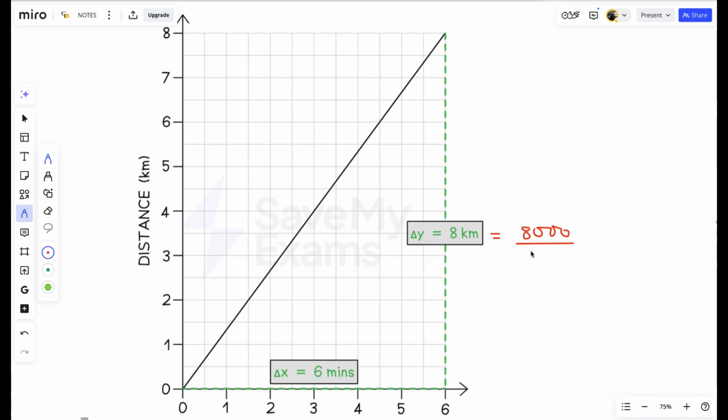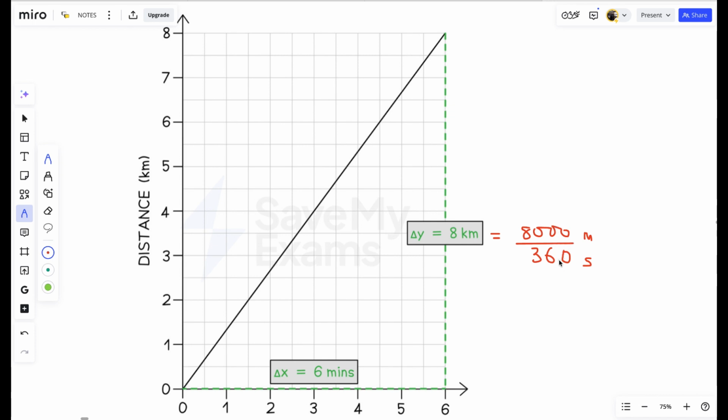6 times 60, you get 360, right? You get over 360 if you want to do, right? Over 360, 6 times 60 minutes, 60 seconds. So to change it to seconds, this is in meter, this is in second. Okay, another way. If you don't want to do it in kilometer per hour, you can do it in meter per second.